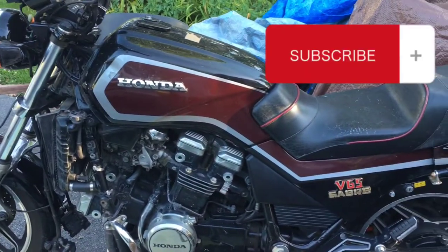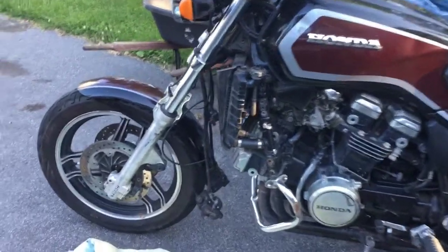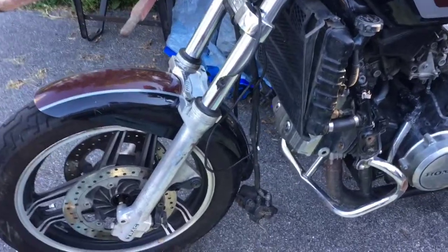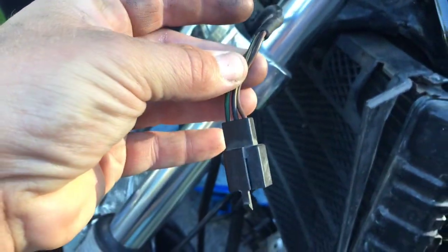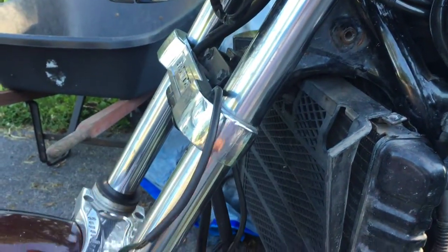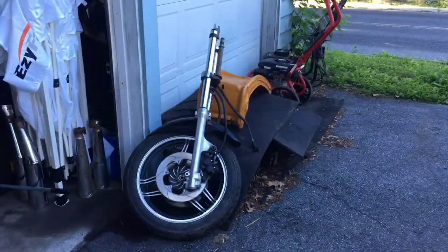Welcome back. A little bit of shop time on the Sabers today. This is the 84 V65 1100 Saber and this is the one we're rebuilding from crash damage. I'm going to show you the speedometer wasn't working, so I thought maybe I ripped the line here. I unplugged it here, and I had a different line on before — it was going to like 20 and then it would jump to 40 and wouldn't go beyond that. I had a whole front end off of a V65 Saber, so I thought we'd pull parts off of there.